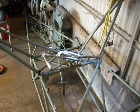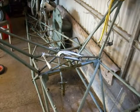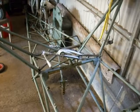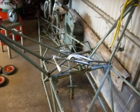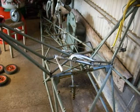Zoom us out a bit. I wasn't zoomed in the first place. So now what we've got is you're in a position to take that undercarriage leg off.